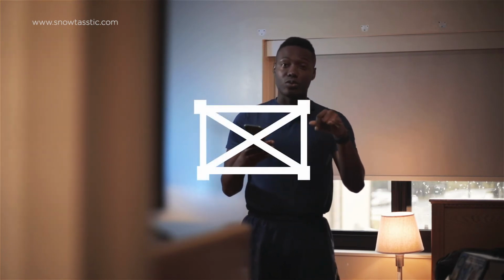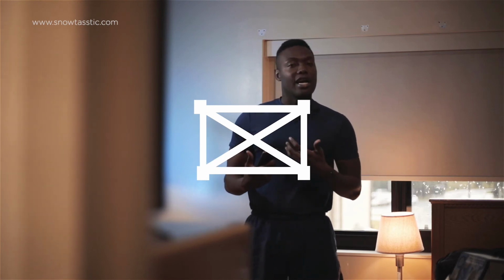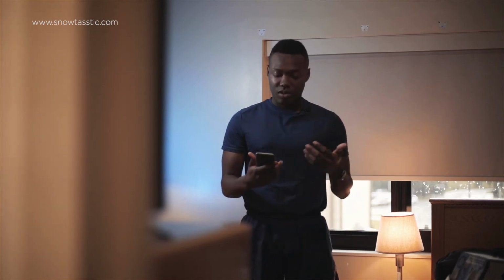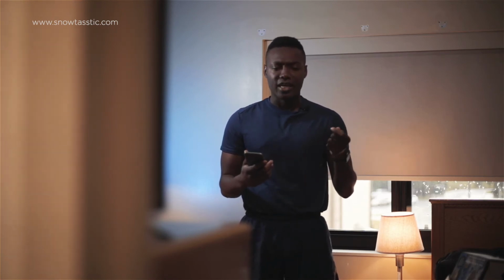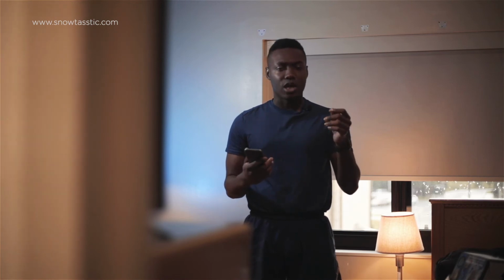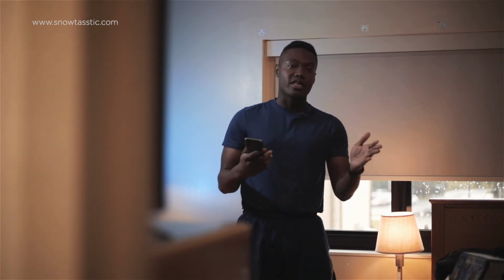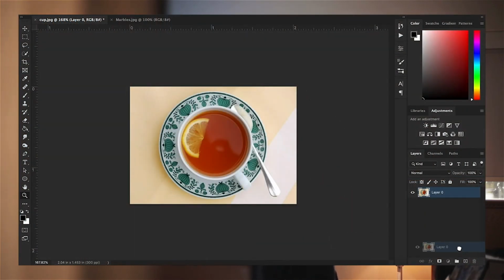So that's primarily what the crop tool does. Second is the frame tool. In my opinion, I don't really use the frame tool. I've probably dabbled in it once or twice, and it has a feature of making your work look like double exposure. Not necessarily that, but I'm going to explain what I mean. Say you have a cup with a substance in it, maybe coffee, maybe tea, and you don't want that tea or coffee in there.